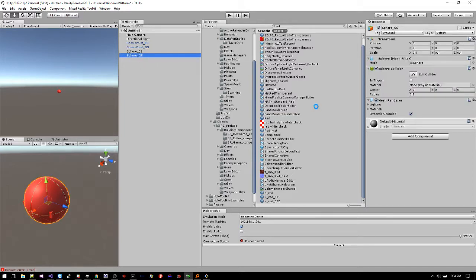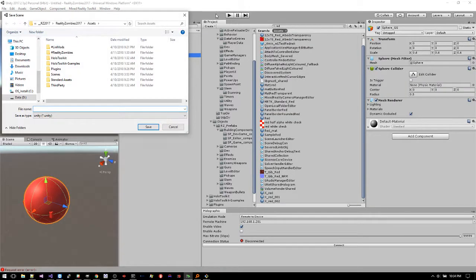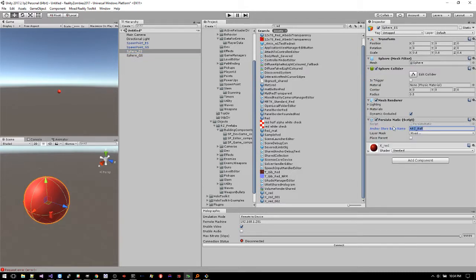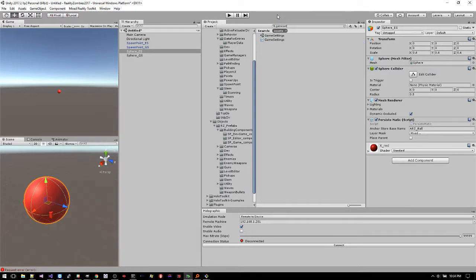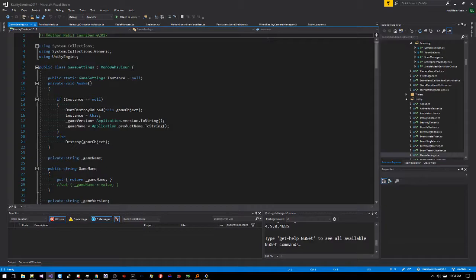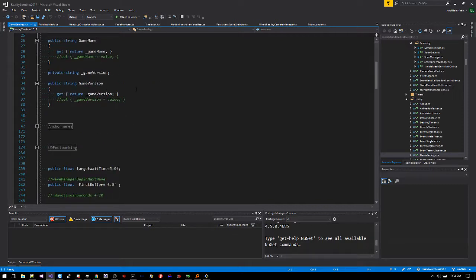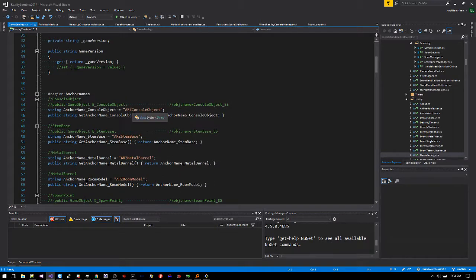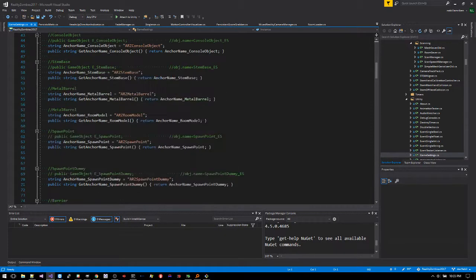Alright, now we go to game settings to get the name of the anchor. There we go. Game settings holds the names of anchors. That way, we have one central point for the anchor names, and we don't have to look everywhere.